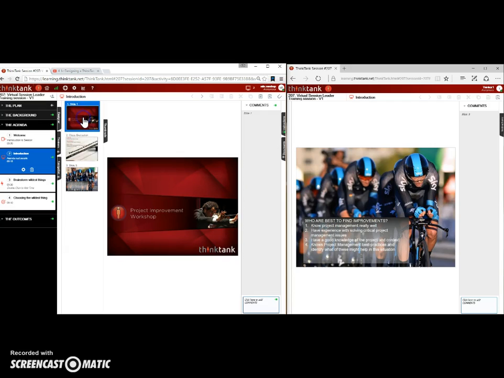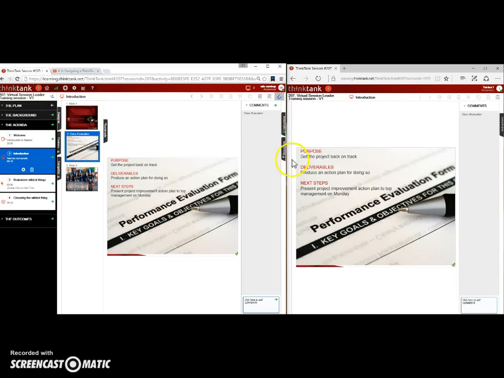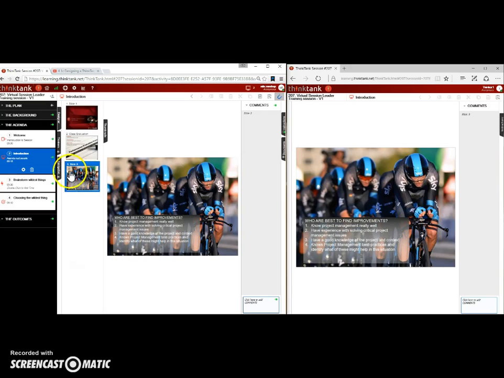Now, there is a function where you can actually do this automatically. It's a double click on this one. It turns blue. And now when I click on this one, these are automatically going to where I am. Normally, we do not want this on because we want as a session leader to have the opportunity to move ahead and look at other things while the thinkers are looking at their screens. But it is possible, and it's a double click on this one.